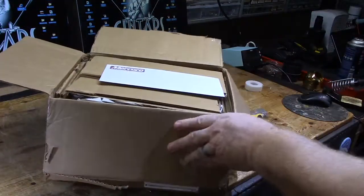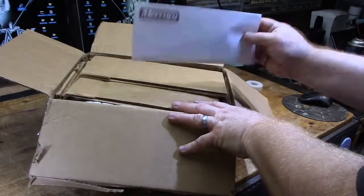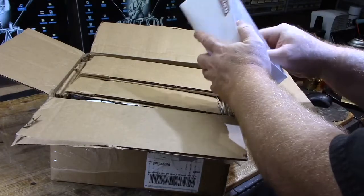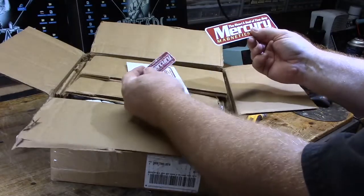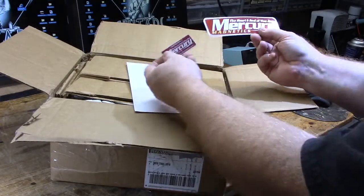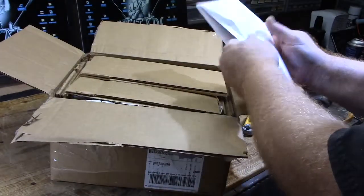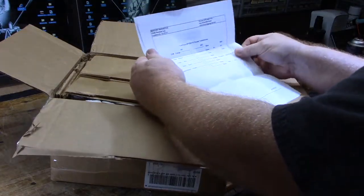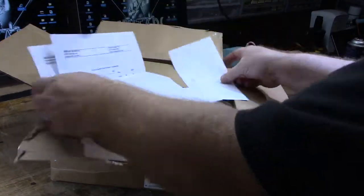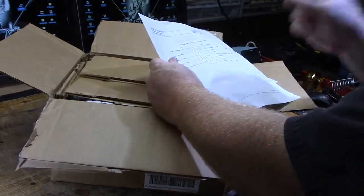Okay, you open the box. Hopefully you can see this. You open the box, and there's this Mercury envelope here. And this envelope contains a wonderful Mercury sticker and also a nice aluminum plate to go on the amplifier to show that it was equipped with Mercurys. And in this envelope is all of our schematic diagrams for, well, at least for the output transformer and the choke. The choke doesn't need a diagram. It's got 2 wires. It's real obvious where it wires in.